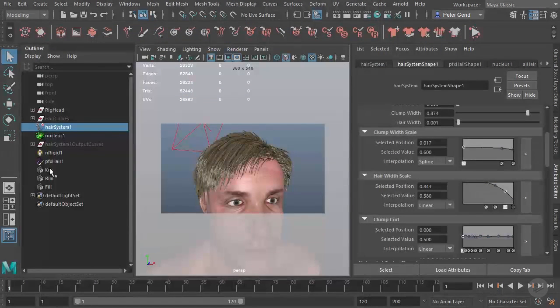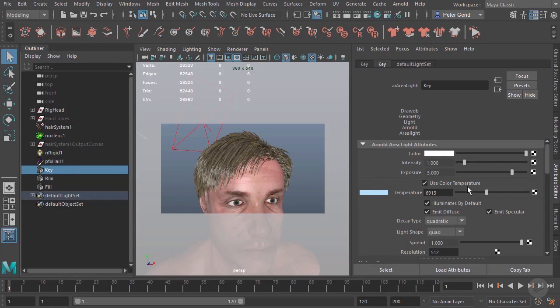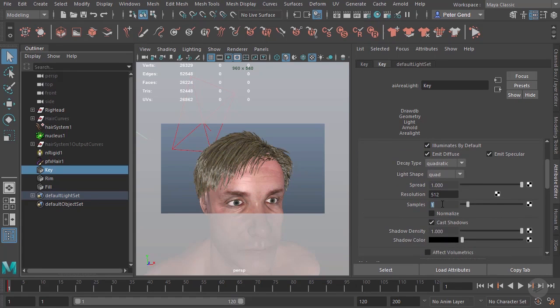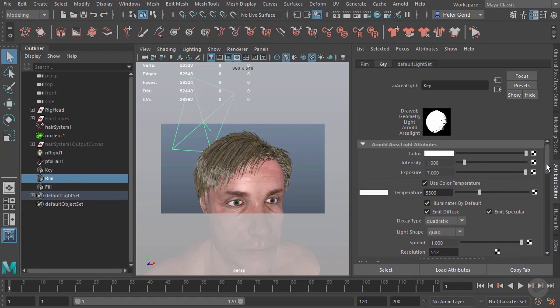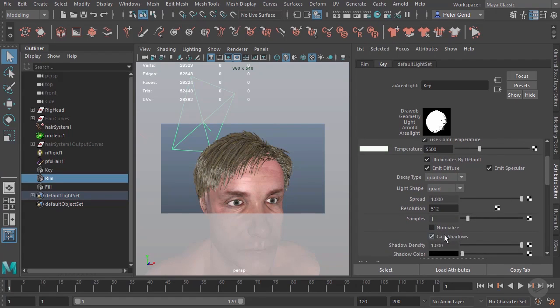So in order to clean that up, I will jump into my shadows here, and I'm going to up my samples. So I might take this to 4 over here. We'll go ahead and do the same with the fill light here, 4. And actually, the rim light doesn't really need a shadow. I'm debating. We may really want it there. For now, I'm probably going to shut it off.